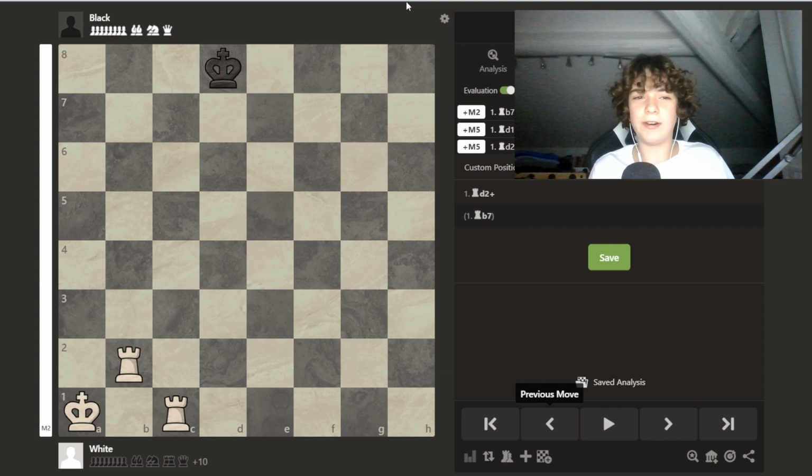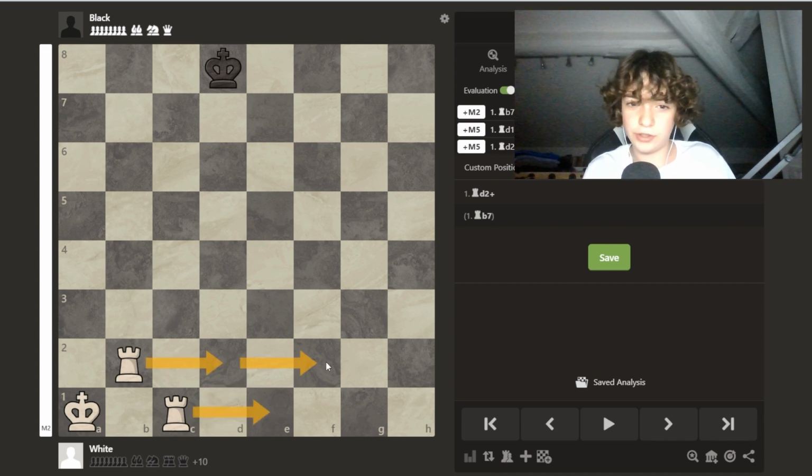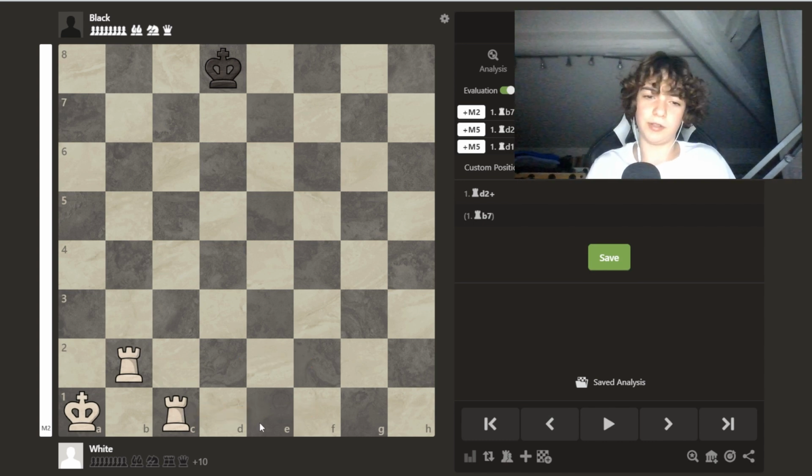The second concept is just a ladder mate. The second mating concept I wanted to tell you guys about is how to ladder mate. A ladder mate is when you just go boom. It's just when you go side to side in order to checkmate your opponent. There's apparently a faster way to checkmate in this situation, but this is just the simpler way.